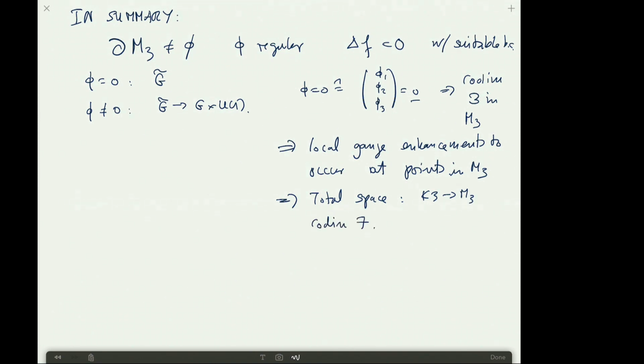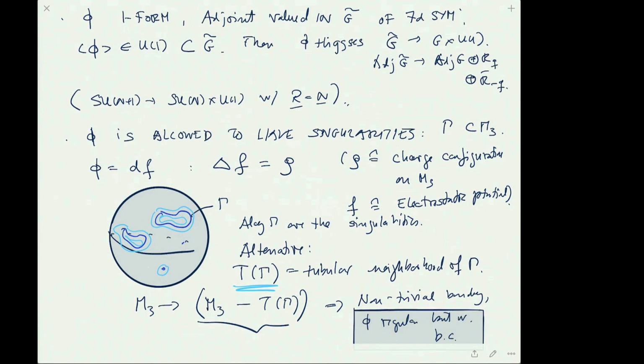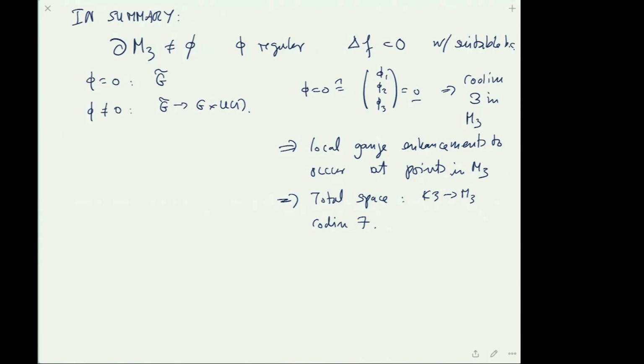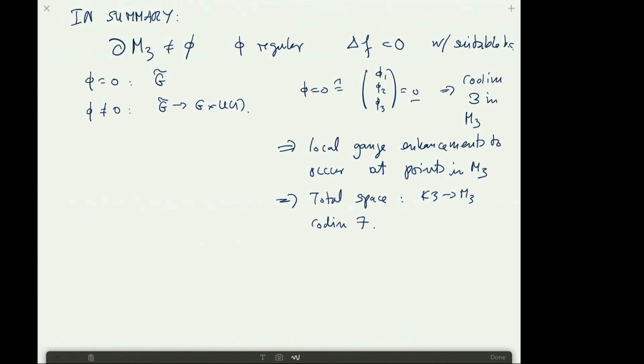Yes, and so I told you before this G tilde enhancement when phi equals 0 corresponds to the loci where we have some matter representations, like here. So matter, in the most generic setting, will actually be occurring in codimension 7 in G2. So this is probably something, if you've heard about G2 manifolds, codimension 7 singularities are the essence of geometric engineering in G2 manifolds. This is basically where this is coming from. Right, so the gauge degrees of freedom are localized on M3, so that's codimension 4 in the G2, and in codimension 7, we have the matter.